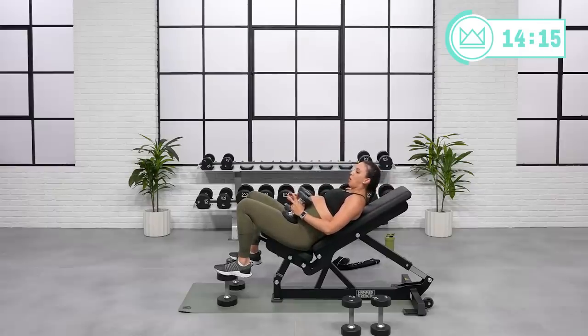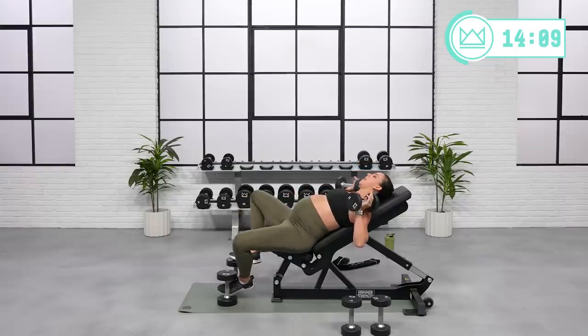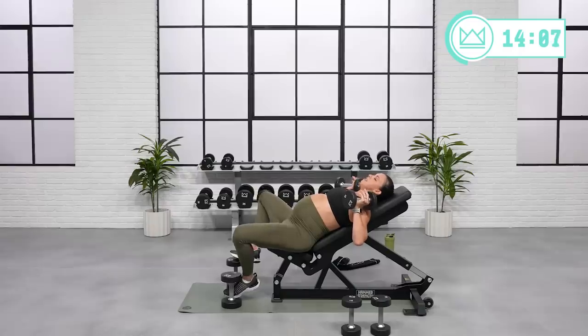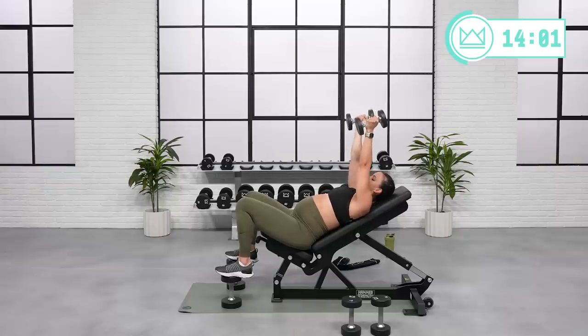All right, we'll go in 15 seconds. I'm gonna give you time to get your heavier dumbbells or pick two that work for your skull crusher weight. Add the abs if you can. Just keep the skull crusher if you need to. 4, 3, 2, let's go.